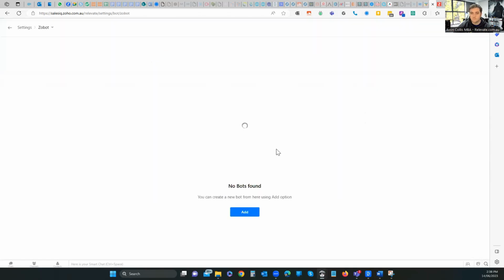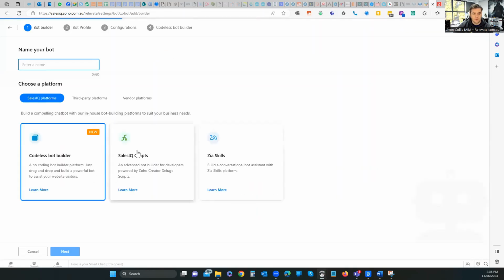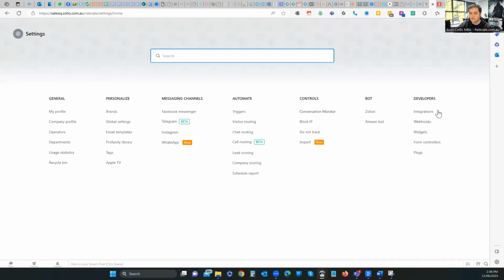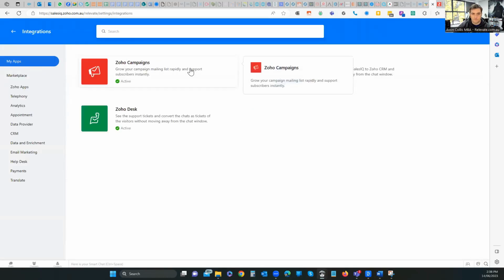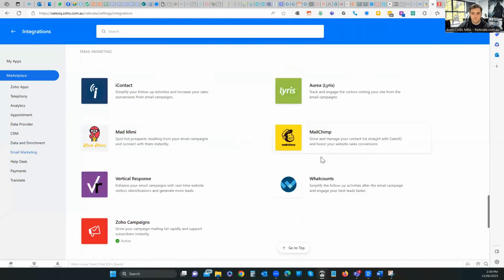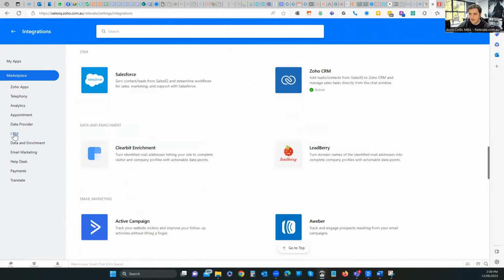Then you've got the bot. So you can actually build quite a complex bot and use scripts and AI to really provide a custom experience so that your customer can get questions answered faster or be routed to the right department faster without having to chew up your staff. And then on things like integrations, whether or not you're using campaigns, so you're sending them email marketing as a result of certain stages, triggers, buttons, etc. Then you've got CRM, desk, etc. And there are other things that you can plug them into, like Salesforce, like ActiveCampaign, etc., so that you can use this application with a range of tools.